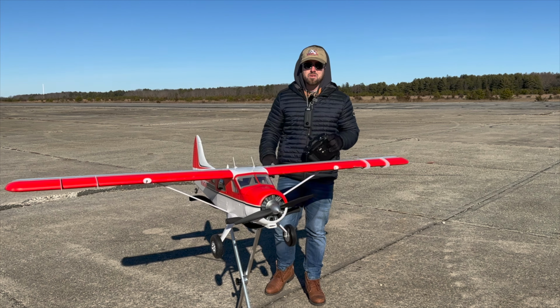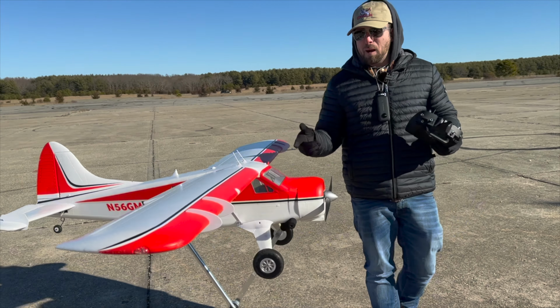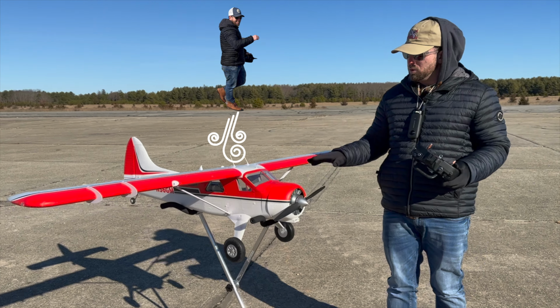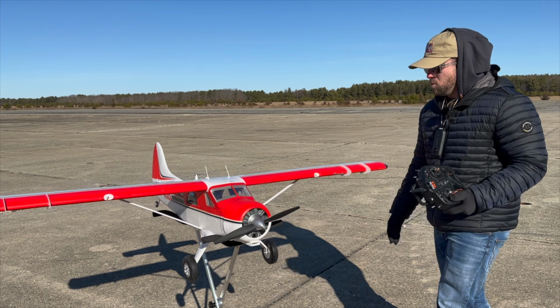The Beaver 2000 has almost a 7-foot wingspan. This thing is incredible. A lot of people are intimidated with planes this size, and they shouldn't be because they're gentle giants. They fly amazing, it runs on 6S, and has power to do things like inverted low passes, which I'm gonna do, and has the power to hover. I'm not the best hoverer, but I will show you guys a hover with this thing. Big Tundra tires, man, you can do whatever you want with this.